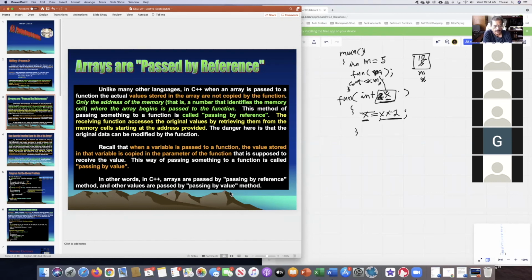You only allow the function to access the original data and manipulate it. And if you don't want the original data to be changed, then you make sure the function doesn't change them, just uses them. And if you want to change the original array, you are able to do that also. So it's entirely up to the programmer to decide how he or she wants to handle it. If you don't want the numbers to be changed in the original array, then you can write the function that way. So it's up to you to figure out exactly how you want to do it. But the array will be passed by reference.